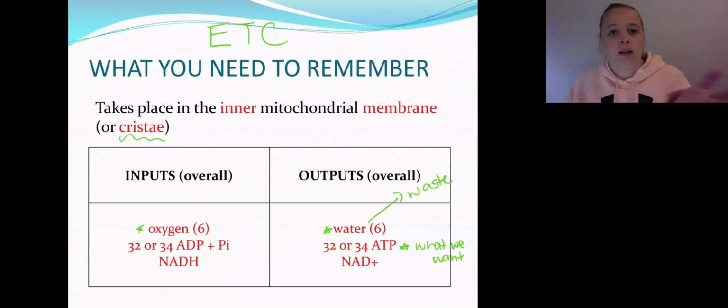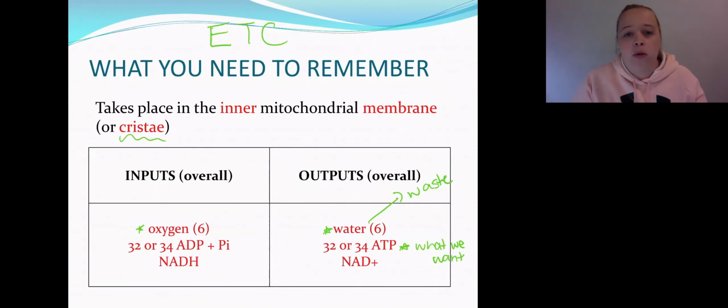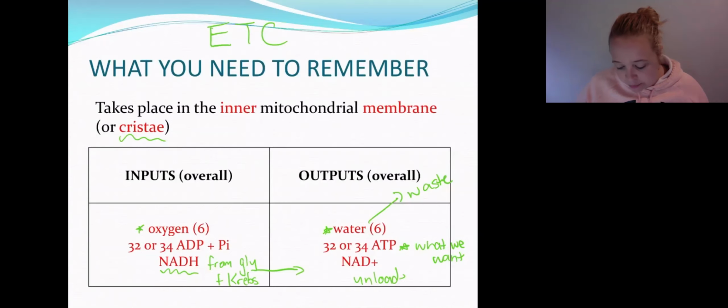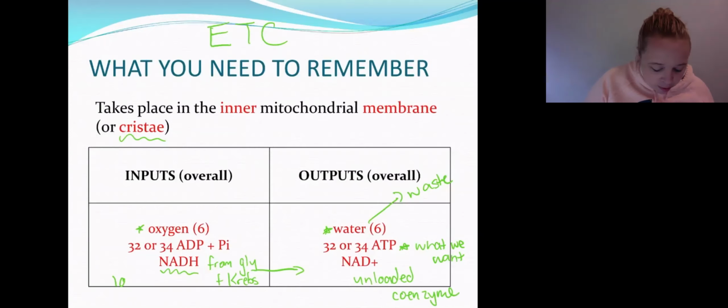And you can see that water. Do some heavy breathing on your hand, touch your hand, and if it's moist, then what you're seeing is the water that you're not needing anymore. So we can breathe out a lot of the water that we produce. We also are going to use all of our NADH from glycolysis and Krebs, and we're going to reconvert them back to NAD+. So here we have our unloaded coenzyme again. And here is our loaded coenzyme.